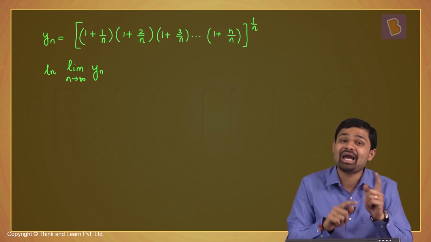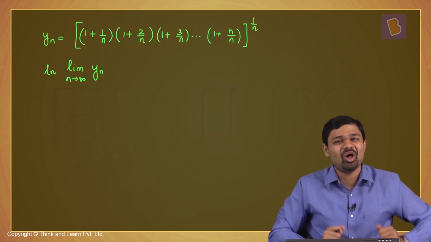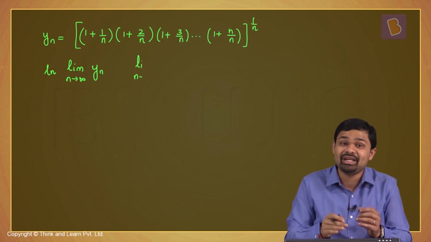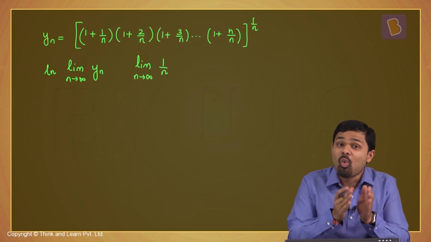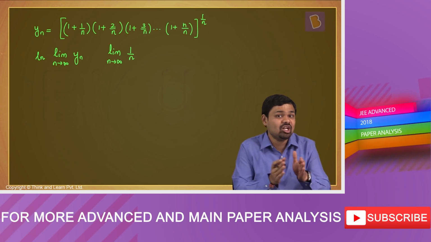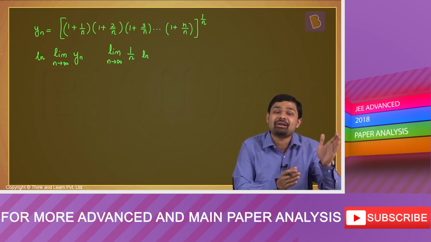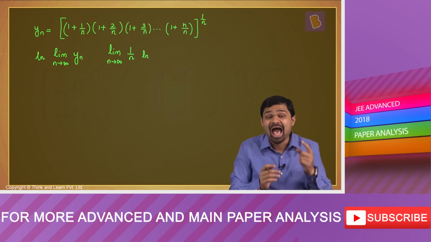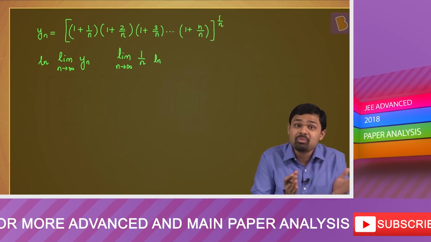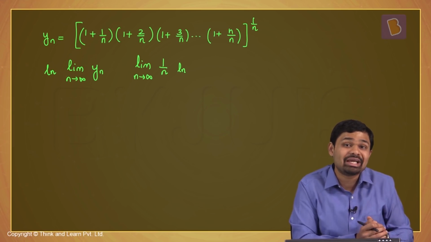But on the right hand side I am going to interchange the log and the limit. I'm going to write it as limit n tending to infinity of 1 by n and then the log of everything. See, I've used the property of log, which is log a to the power b is nothing but b log a. And also the term which is basically the argument of the log is a product of terms.